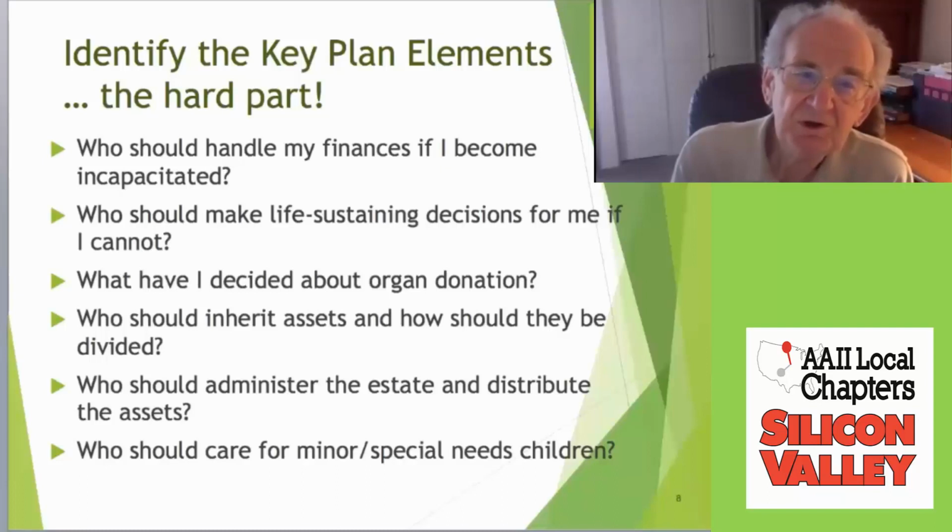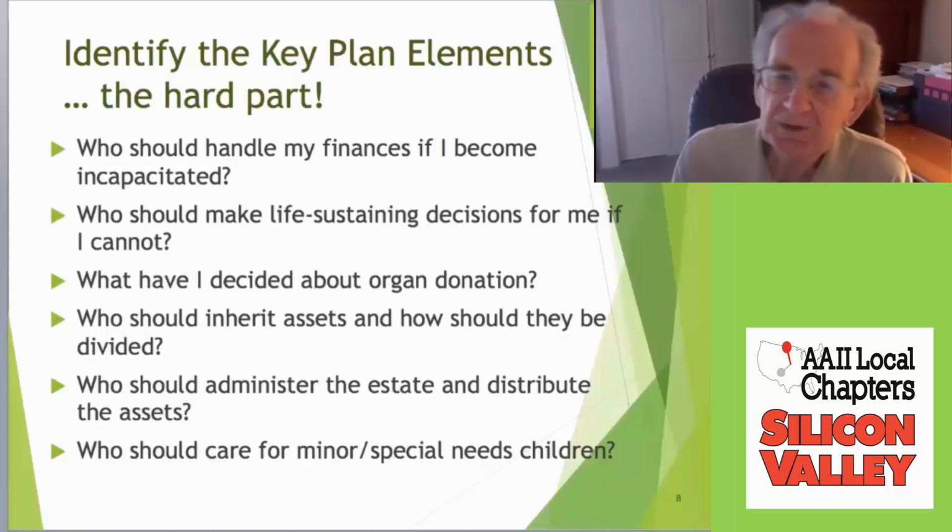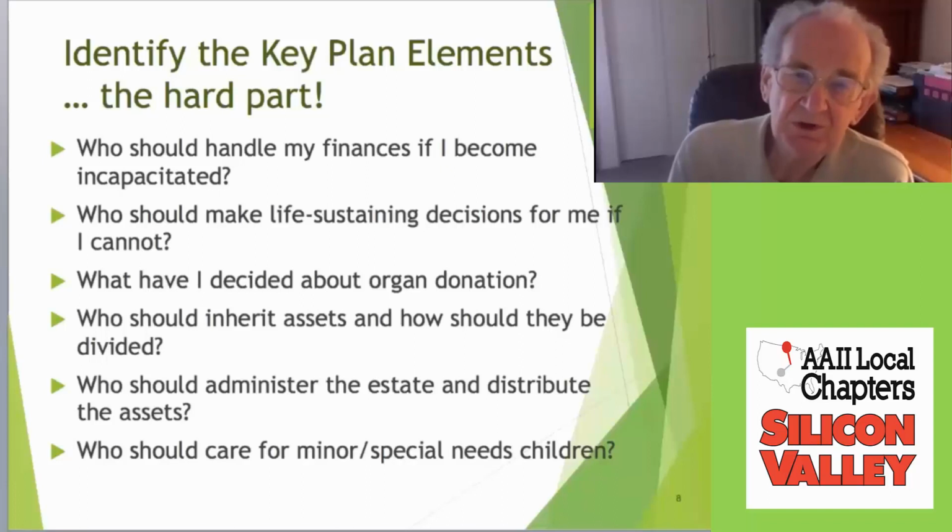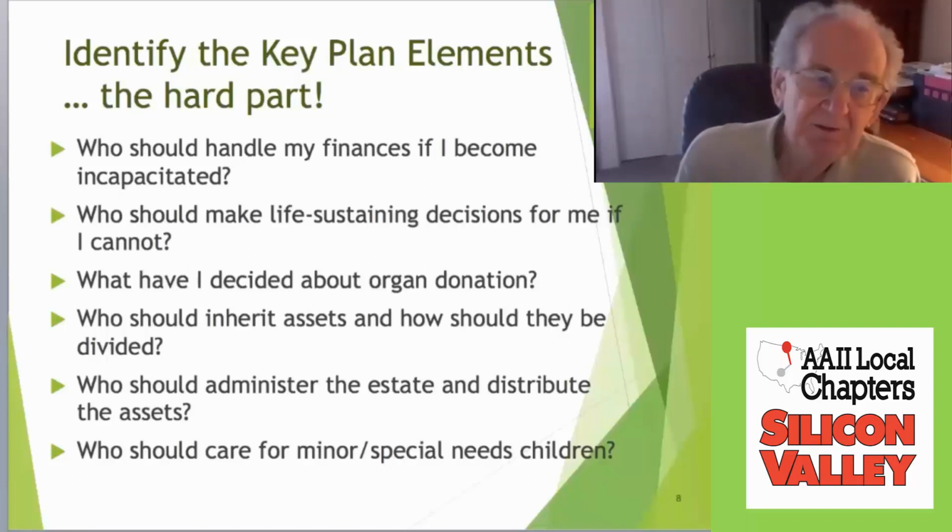And you want to figure out who should handle your finances if you're unable to do it. What life-sustaining decisions would you want somebody to make for you if you're not able to make those decisions yourself, if you're incapacitated? Have you thought about organ donation? This is a good place to put your wishes on that topic on paper.